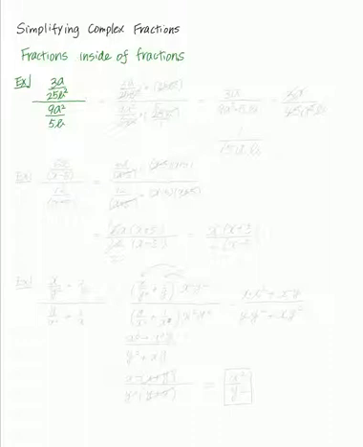Now, what I need to do is look at these two fractions and decide between the 25b squared and the 5b, what is the LCD, or the least common denominator? I'm going to decide that that's 25b squared. So what I'm going to do is multiply the numerator by 25b squared. And in the denominator, with the 9a squared over 5b, I'm also going to multiply by 25b squared.